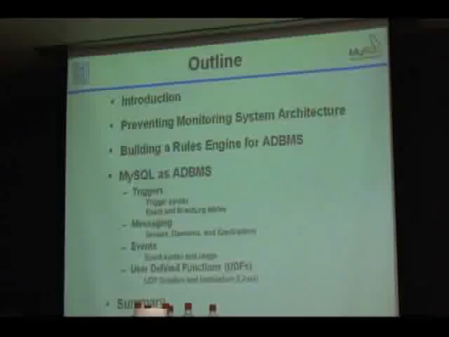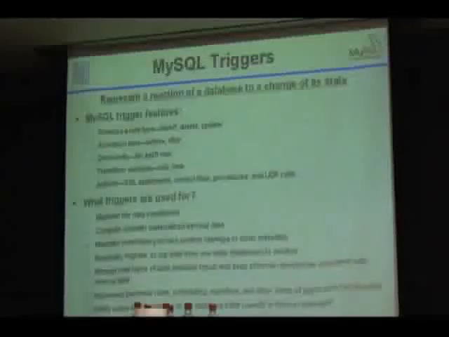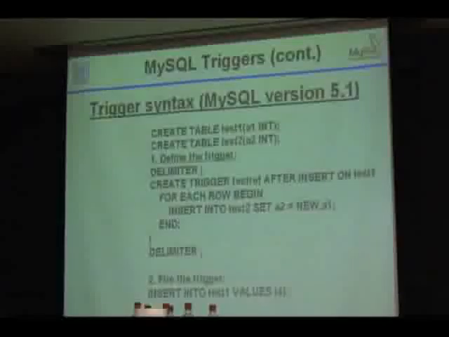In addition to this enhanced functionality, MySQL still retains the simplicity, speed, and reliability. So if we think about open source, it's worth considering. In this section, I will explain MySQL triggers, messaging, events, and user-defined functions, and show that together they fulfill most of the ADBMS requirements. Let's start with triggers and active rules, the main functionality required by databases. You see, MySQL triggers support all major operations on tables, and are used for many different purposes, essentially to maintain or propagate the database state. And here you will see the example of the trigger syntax. It's actually very typical syntax, similar to Oracle, SQL Server, DB2, and it satisfies ADBMS requirements.